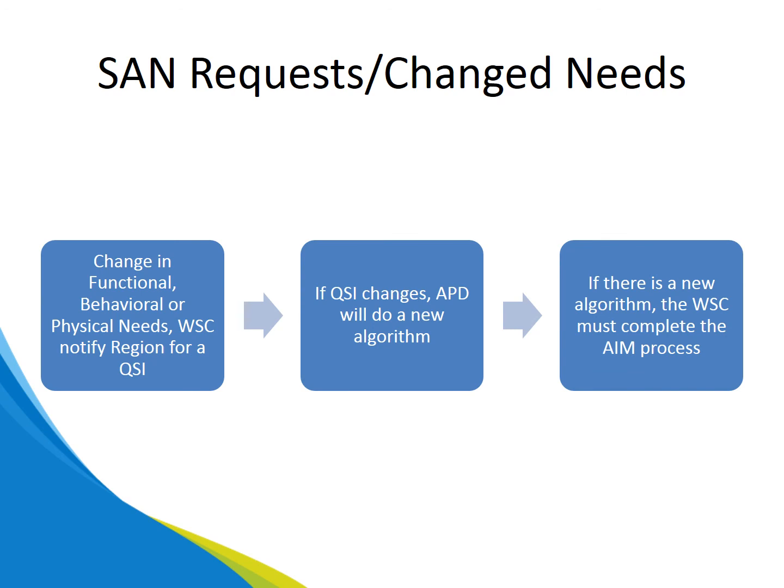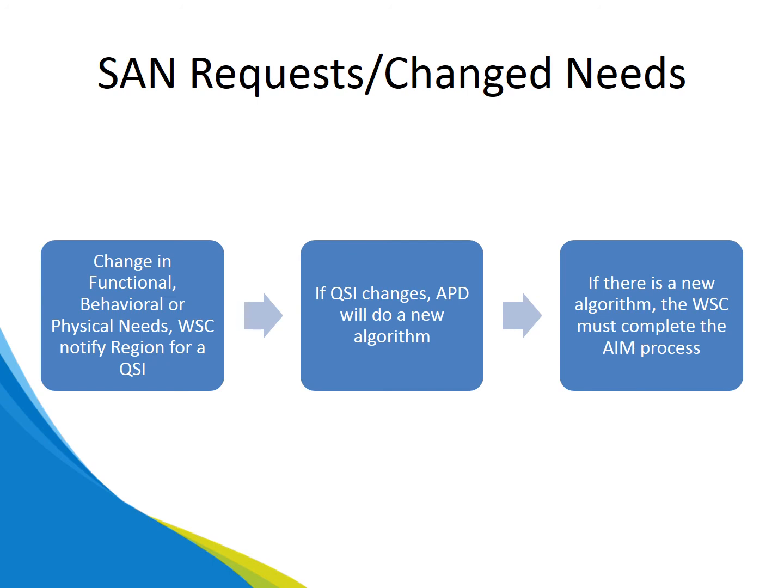If the consumer's change is related to the functional, behavioral, or physical needs of the consumer, the WSC should notify the region that a new QSI may be needed. For example, if a consumer has a new health concern and they require greater assistance with activities of daily living skills, a new QSI may be needed. However, if a change is related solely to the caregiver, a new QSI would not be needed.